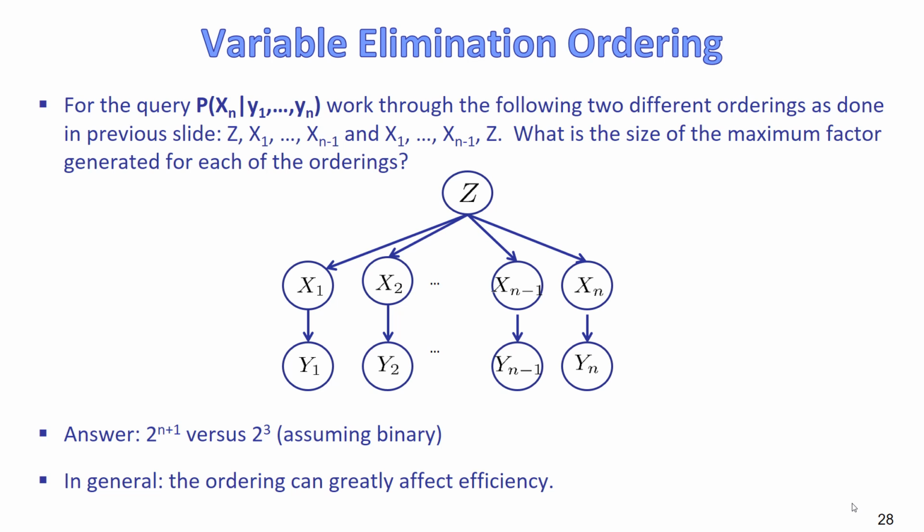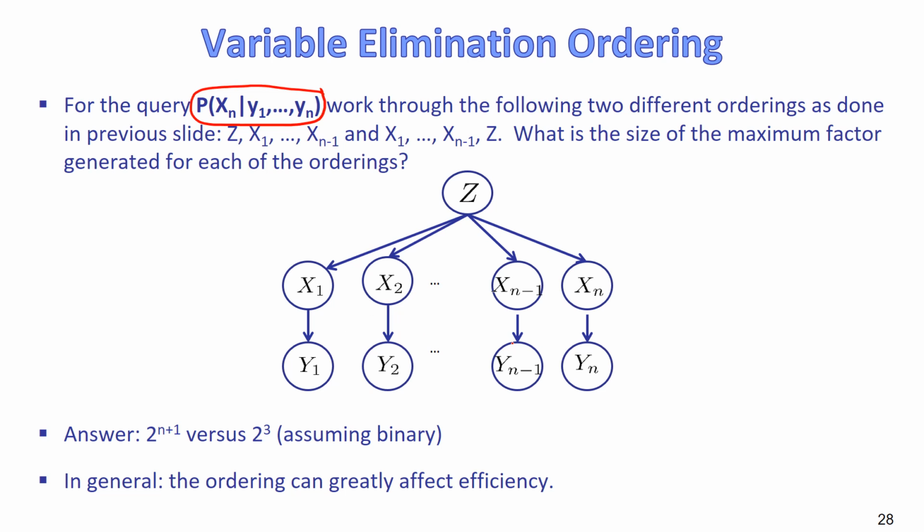Now we'll talk about the issue of ordering the variables that we will eliminate. Last time we said that we'll do it in a specific order, any order. Now we want to know whether the order will make any difference or not. So let's consider this Bayes net that we have here in front of us, and let's say that I want to compute this probability P of xn given y1, y2 up to yn.